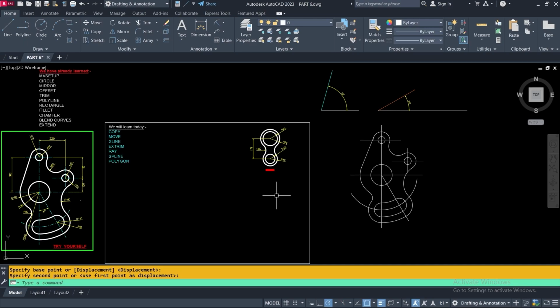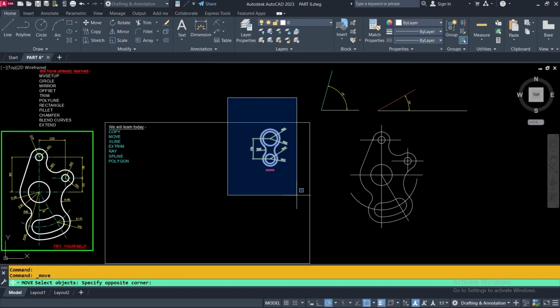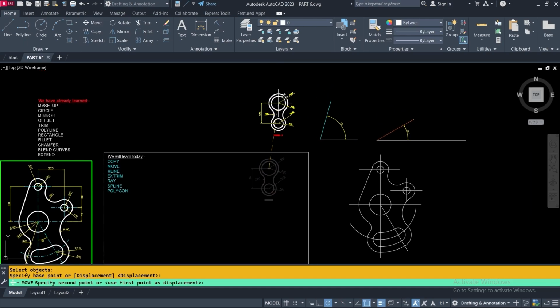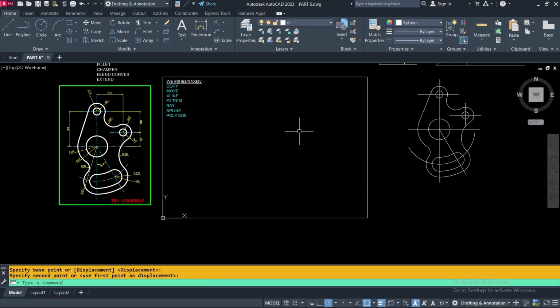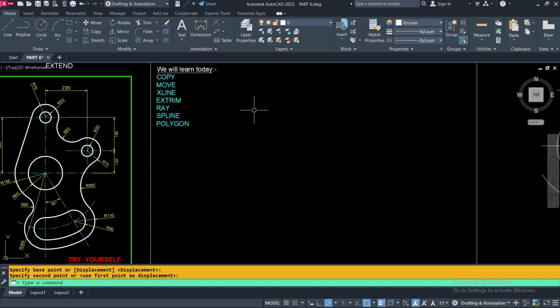Now I am moving this figure also from here, going to the move tool, selecting, click. Now it is selected, pressing enter to complete selection, then taking a point somewhere, click and keeping it outside. To place it here, I am clicking here. So we have seen the copy and move tools. Now I am going to show you some more examples of the copy tool.